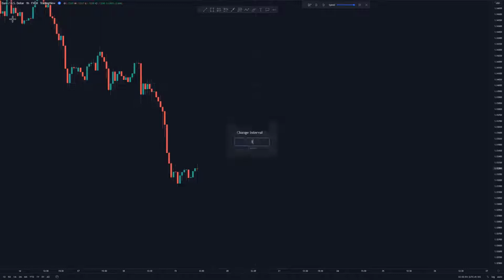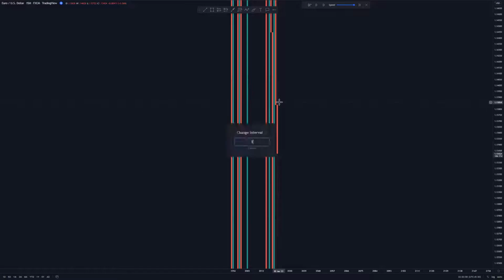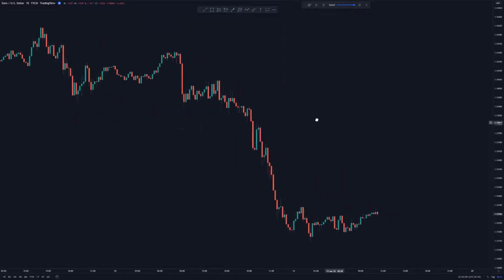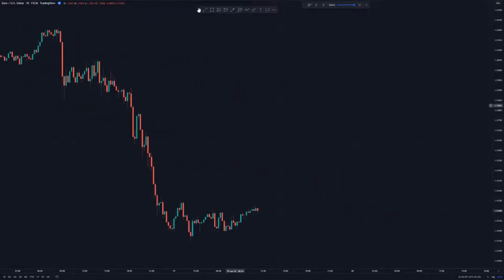For that, I'm going to move to the 15-minute because price has pushed fairly far to the downside. Now let's see where price can potentially pull back. I would say this area. This would be the mid-range supply because the impulsive move started right from here, or you can keep two POIs in this case. If price taps here and shows rejection, we can trade it. If it's a straight impulsion, we can still trade it.